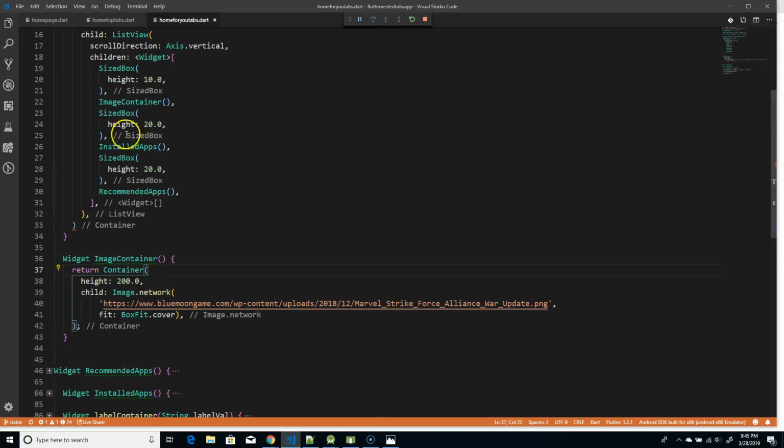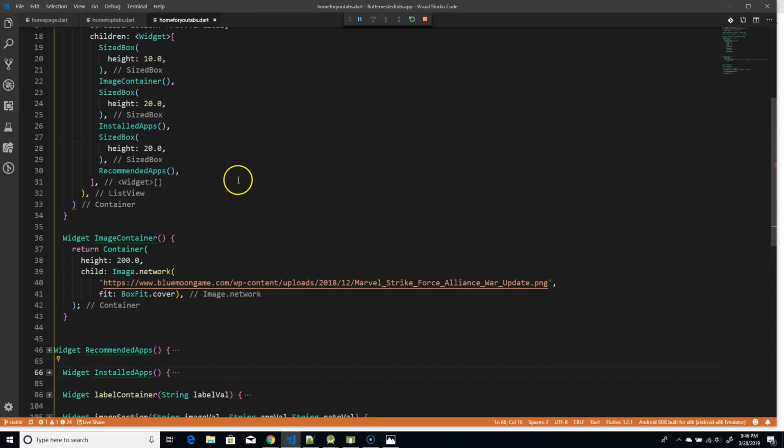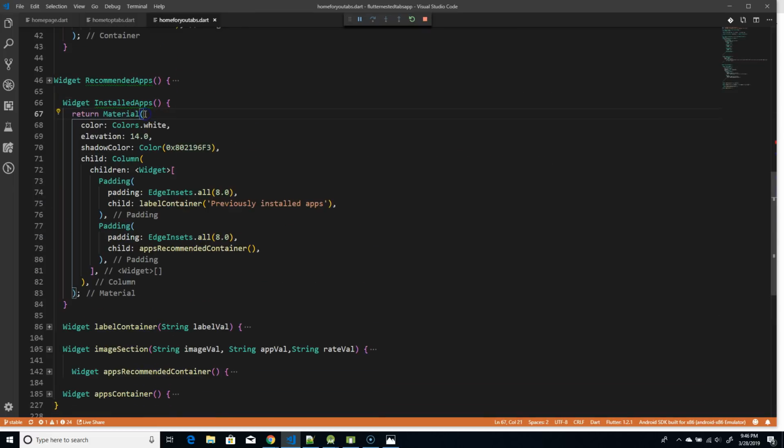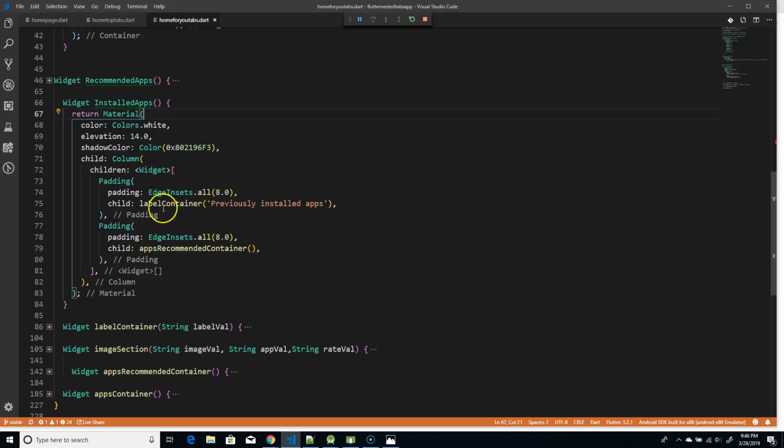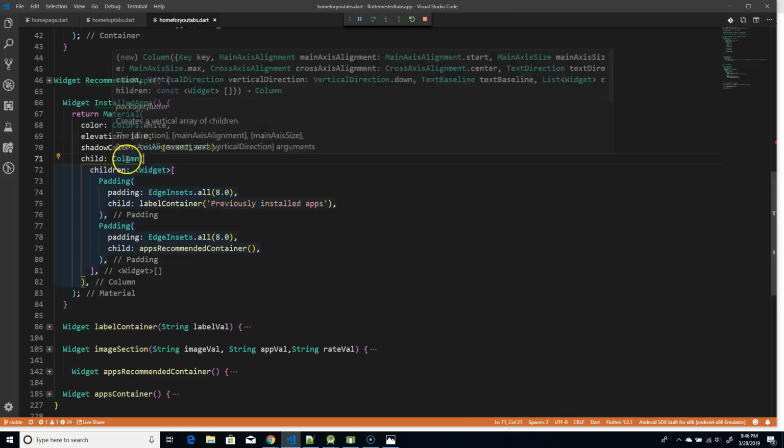Moving on to the installed apps, because installed and recommended apps are almost the same structure. It has a material, because I wanted to give that gray shadow effect and a different color from the one that's in the front and the background. So I've used a material with white, and I've given an elevation shadow, and I've added a column widget.